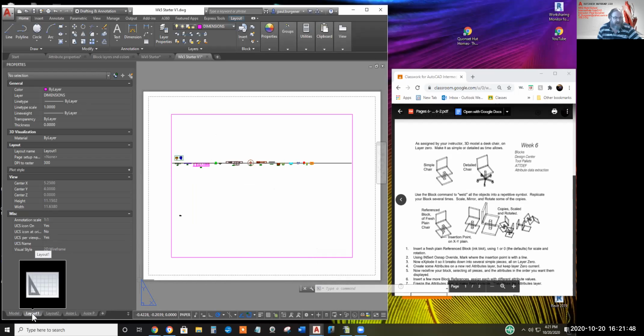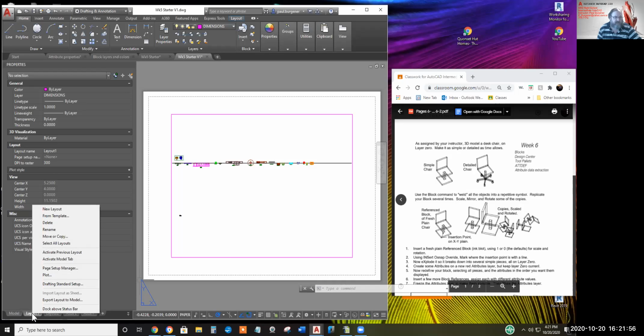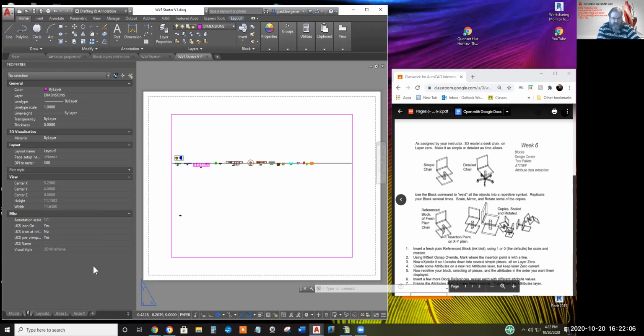Rest your cursor on one of the tabs or sheets, right-click with your mouse, and there's the rename feature. So you can click rename and name it EX 6 or A size color or landscape details or whatever you want, the size of the sheet of paper or the topic of the layout.